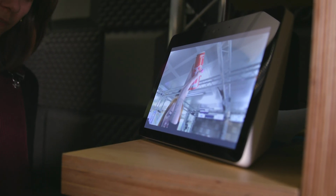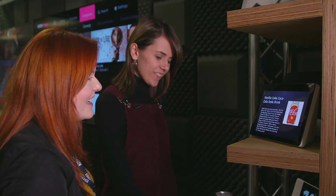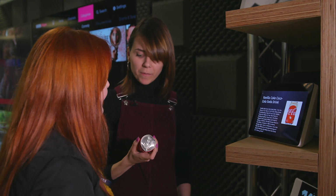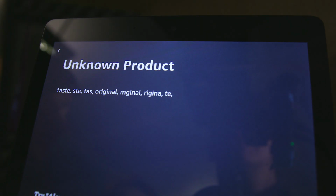Show me another side. It looks like vanilla Coca-Cola soda. Oh my god! That's cool. That's really cool. Oh, see, that's something I've done so many times. Like I've picked up cherry Diet Coke by mistake. So we've actually also just been told that that wasn't vanilla Coca-Cola, just regular Coca-Cola. You'd have to really nail getting your snapshots correct to find this useful.